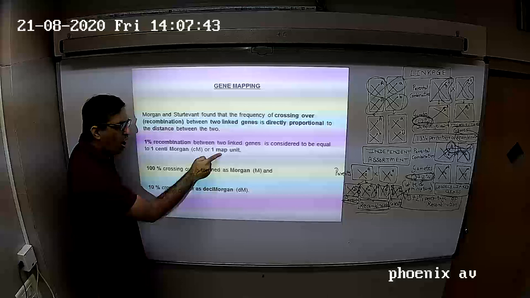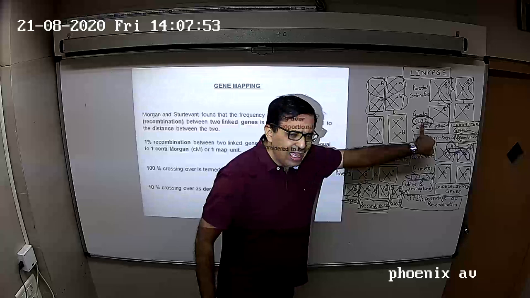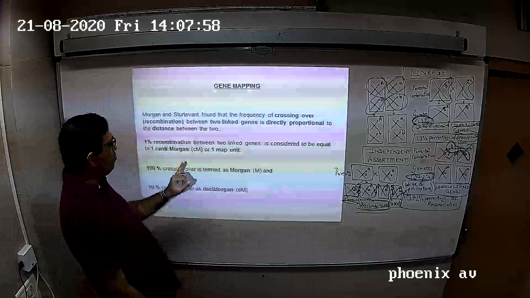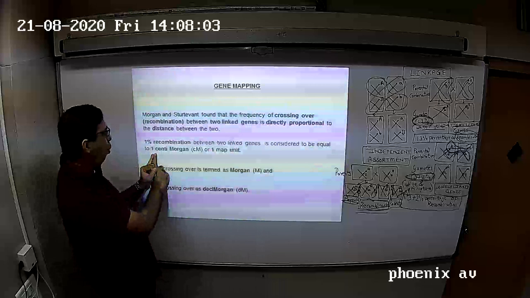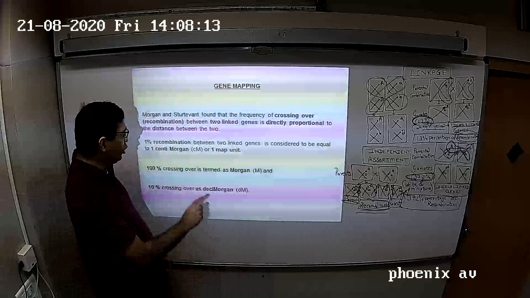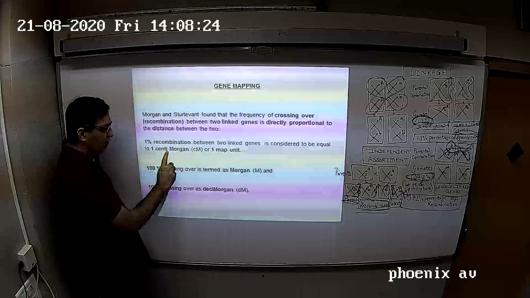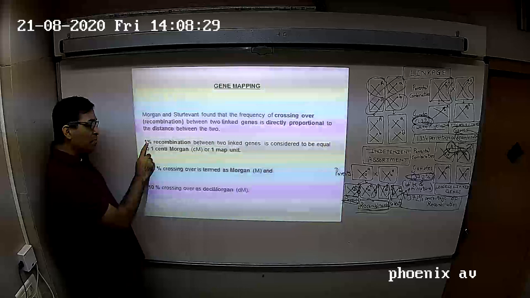Please memorize this for now: that is the percentage of crossing over. It says 1.3%, then what is that? Point... 1.3% recombination is 1.3 centimorgan and 1.3 map units. If it is 37.2% recombination, that is 37.2 centimorgans or 37 map units. So, 1% recombination is called 1 centimorgan or 1 map unit. Now, 1% is 1 centimorgan.